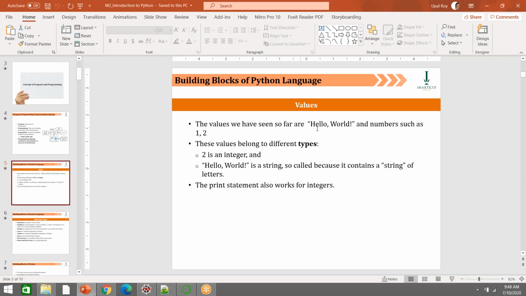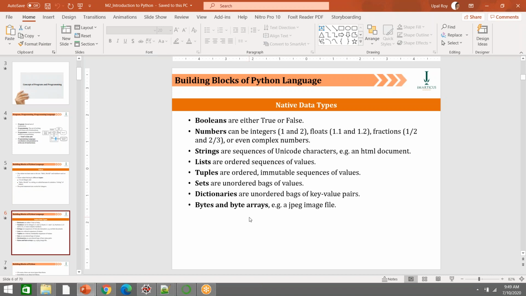The values we have seen so far in the hello world, the numbers such as 1 or 2, belong to various different types. 2 is an integer and hello world is basically a string, because it contains a string of letters. In a while I am going to talk about the various data types in Python. There you will understand the examples of string, integers, complex numbers, and so on and so forth.